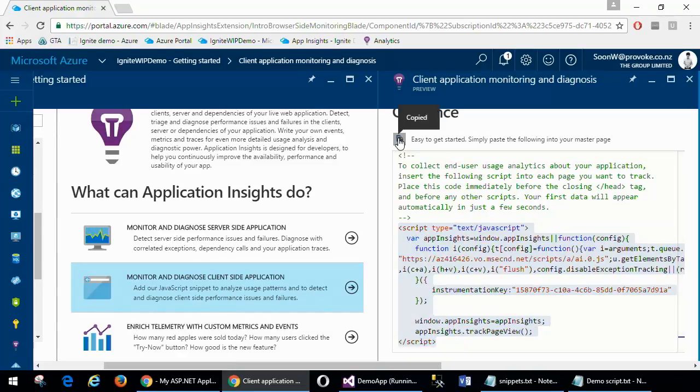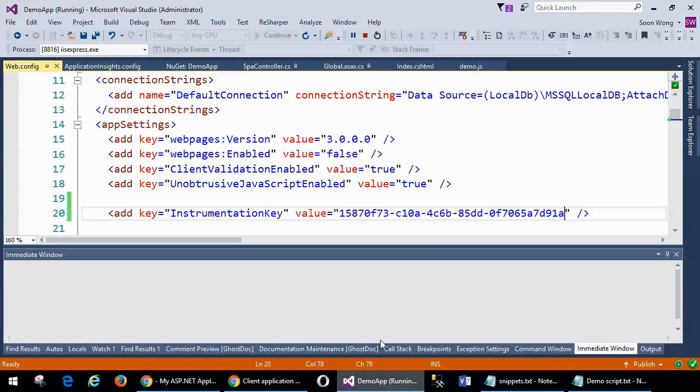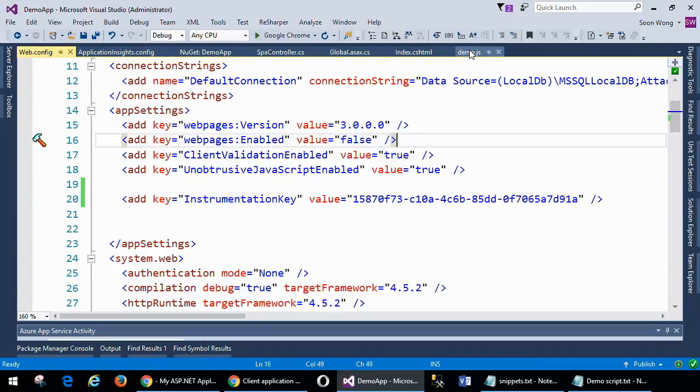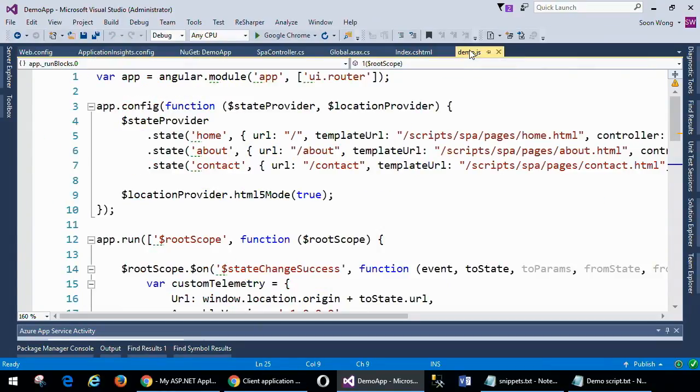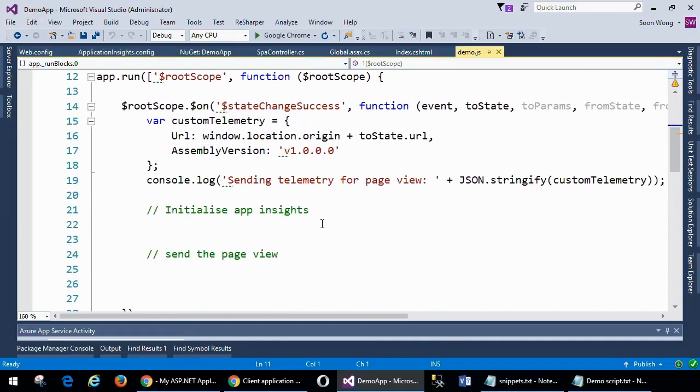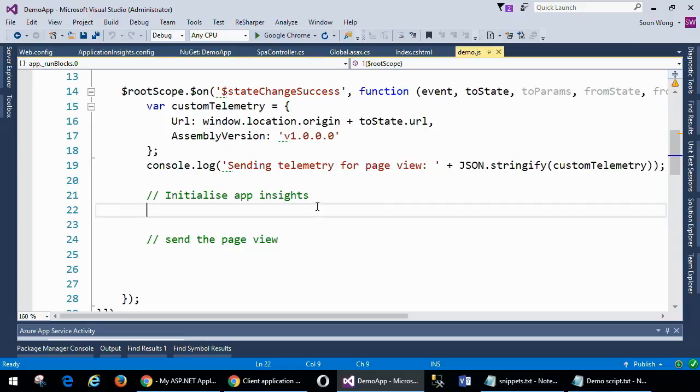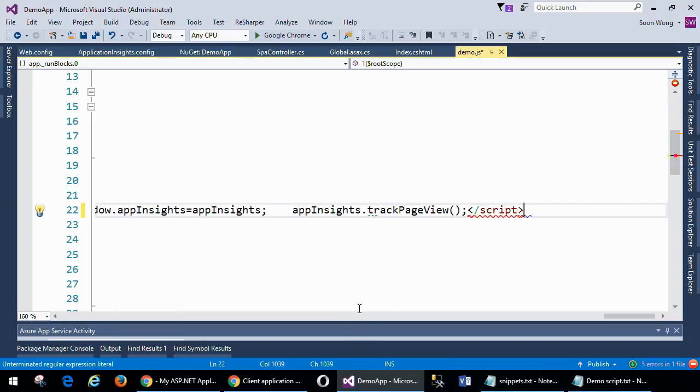So I'll take that script, and I'll just stop this temporarily. I'll go to my single page app, which, by the way, folks, I've written in Angular. It doesn't really matter which tool you use. You can use React, you can use Knockout, flavor of the month. As long as it's JavaScript, this will just work. I will simply put that script in here where our single page app keeps changing. Oh, let's get rid of the script tags.